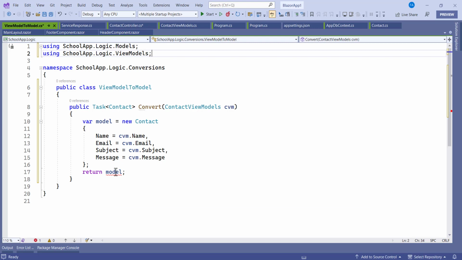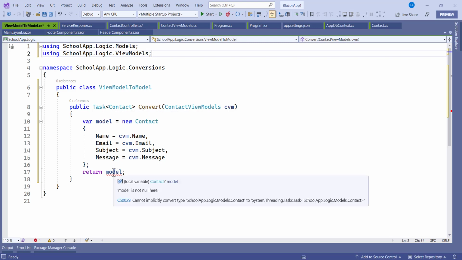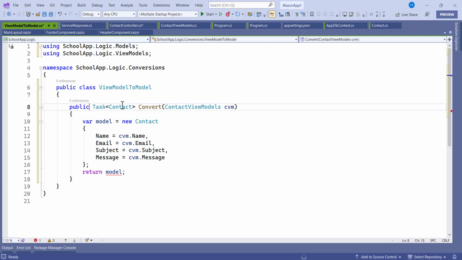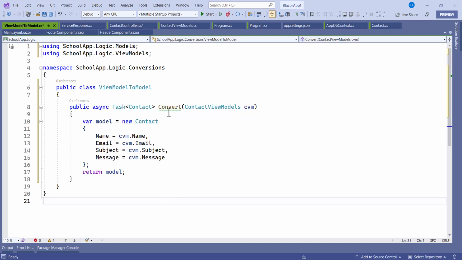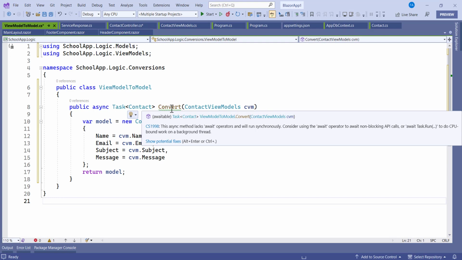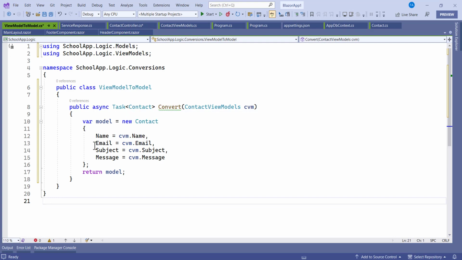Now let's return this model. It's a new contact here, so return this. We have to use an async keyword to return this. Okay, so here too we have this because we didn't use any async here, any await keyword here.